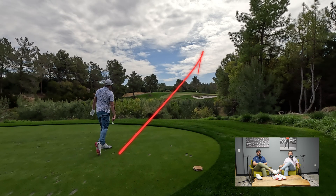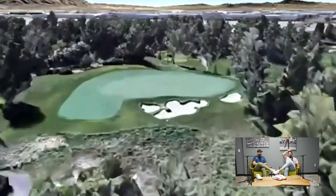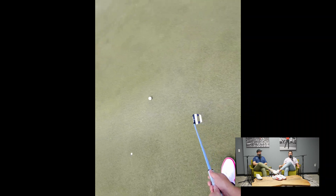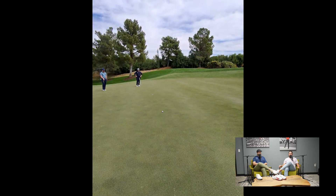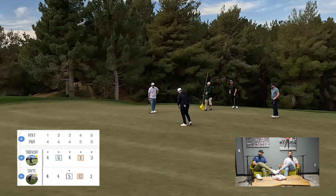Another beautiful hole — par three up the hill. Yeah, I hit a good shot here. Come down baby — nice shot Trev. I think I hit a good one too, just missed it — left edge. Nice high ball. For being in Vegas in the desert, there's a ton of undulation. I went full pitch, I went long. But there's a beautiful backstop — I did not want to go in that bunker, that looks dreadful. It doesn't drop though. I parred this hole — putting lights out, just burning the edge all day. After a 10, we recovered with a couple of pars there.